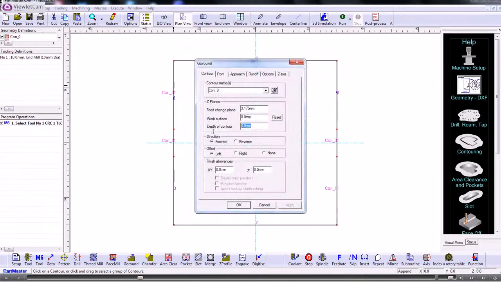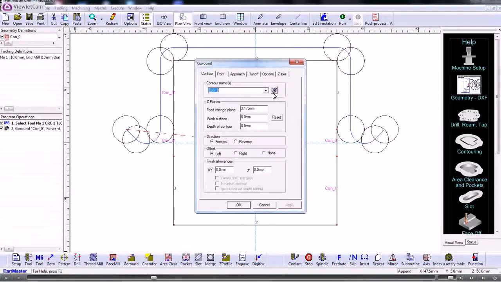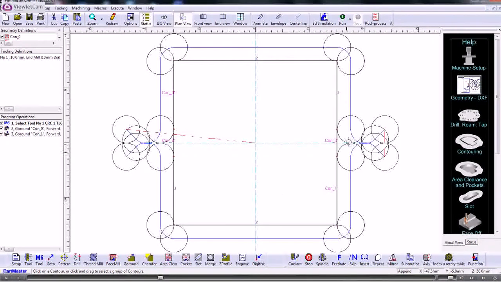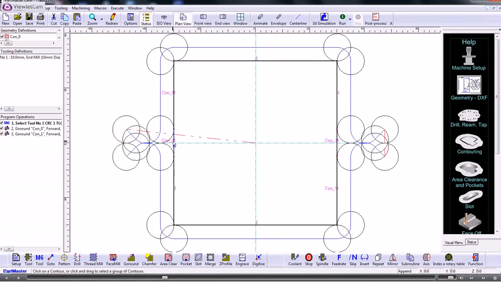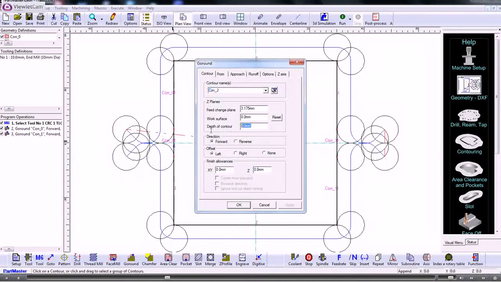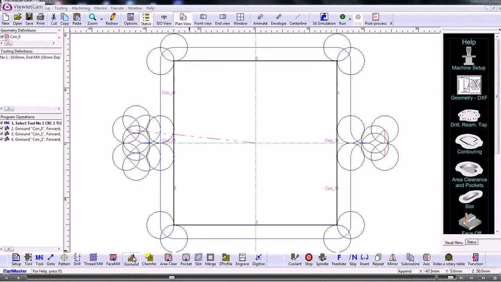So what I could do now is simply do a go around command on this contour here, give it a depth, let's say 10 mil, offset to the left. Okay, and then we could do exactly the same thing on another contour, this one here, 10 mil deep, and so on. So I've got a couple of tags there, then I can do these simple little things here, and then do the same thing over here.